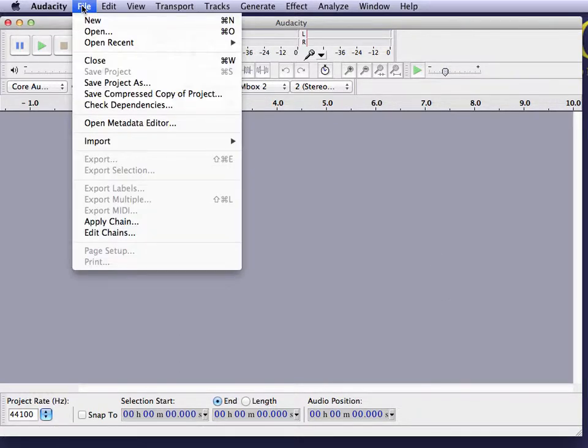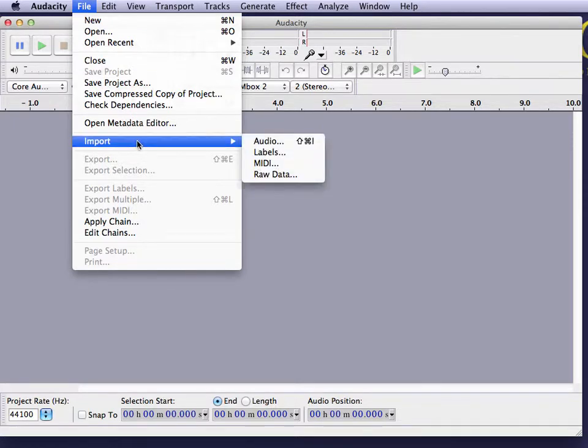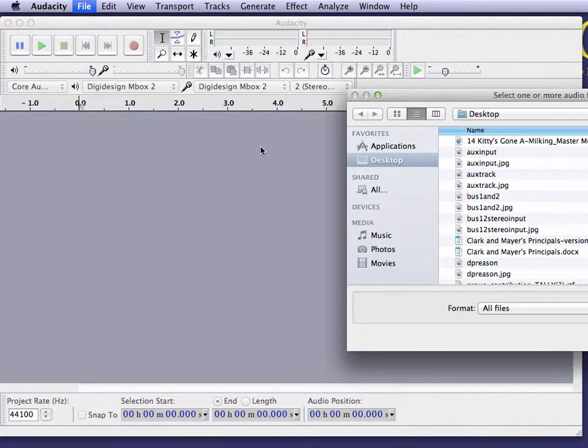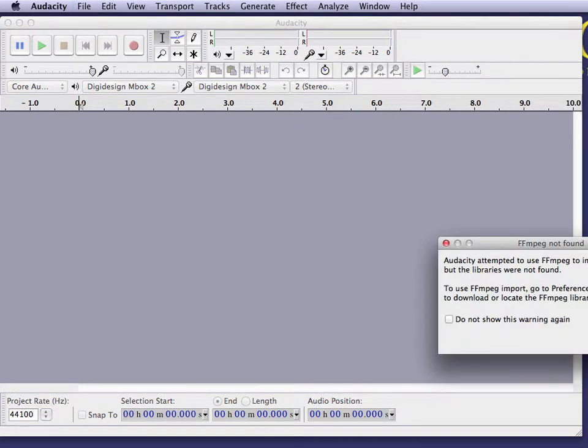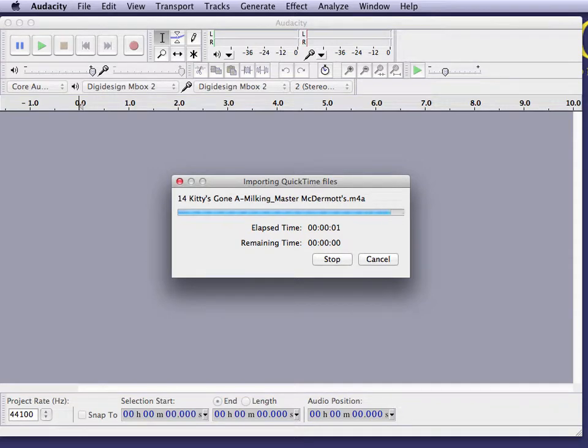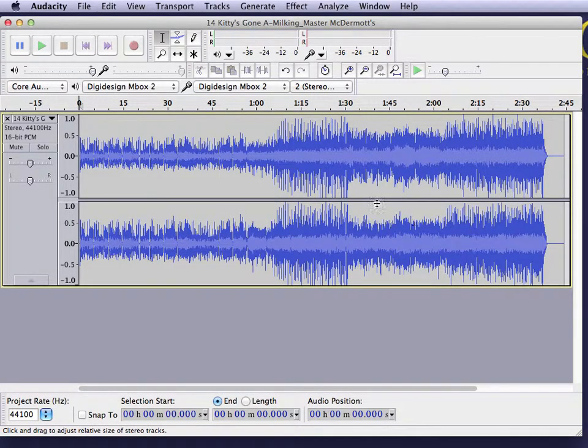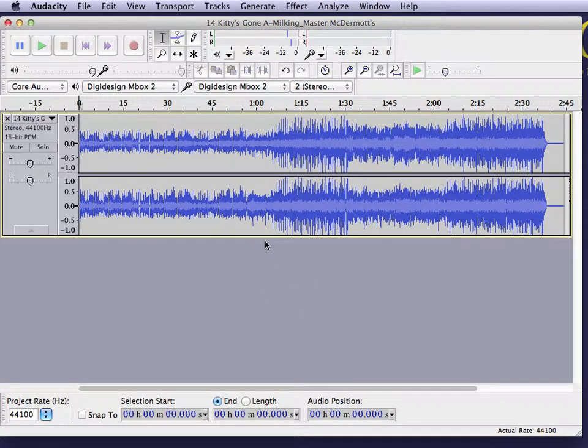So I want to import some audio. I have an MP3 that I'm working with. There it is. I can press the space bar. I can listen to my audio. I can see the levels. I can stop. And I want to play with some components of this particular track and put them together and make a new track. So what do?